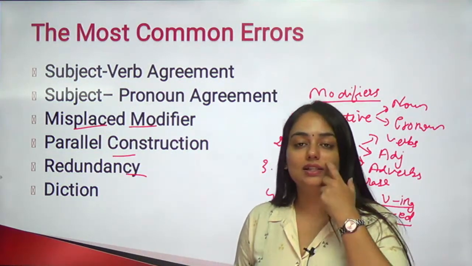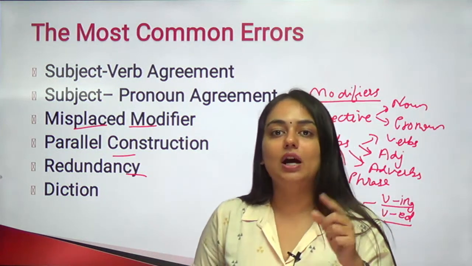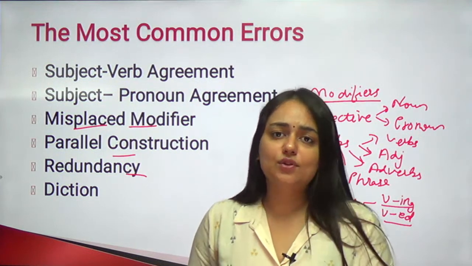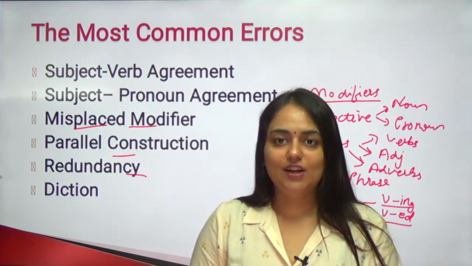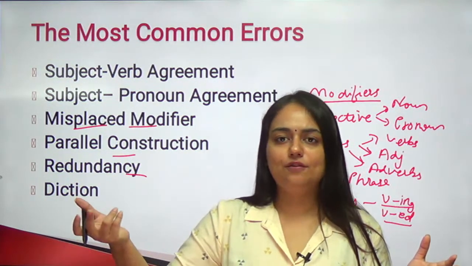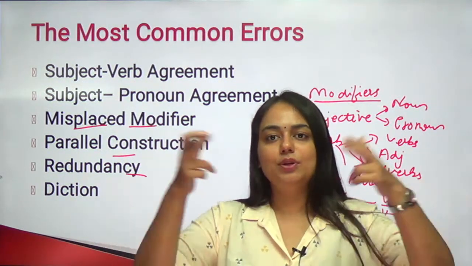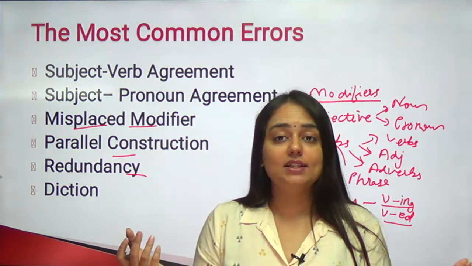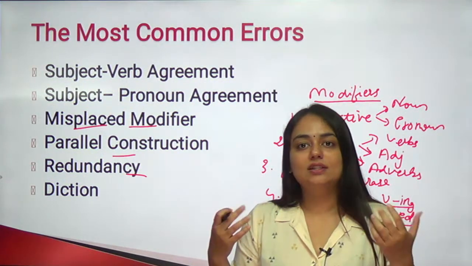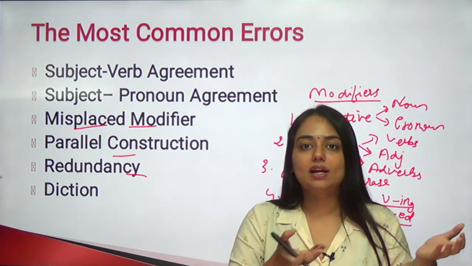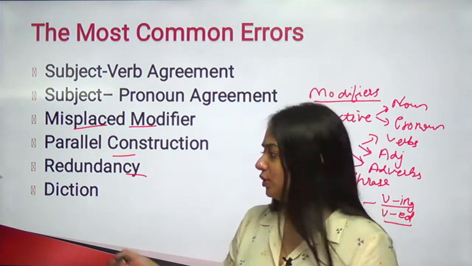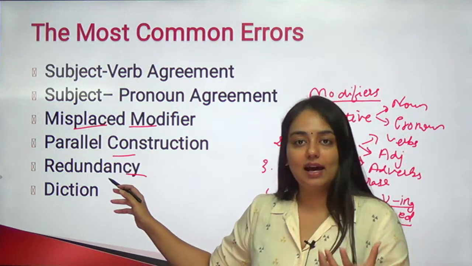Next is redundancy. Redundancy is error of using unnecessary words. For example, if I say, the reason I was late is because it was raining. When I have already said the reason, I am giving the reason. Why do I have to use the other word because? It becomes redundant. If I say it is the most perfect diamond, perfect is itself a superlative word. Why would I write most perfect? Most is redundant. So these are some of the examples of redundancy, and yes, error can be in this part also.